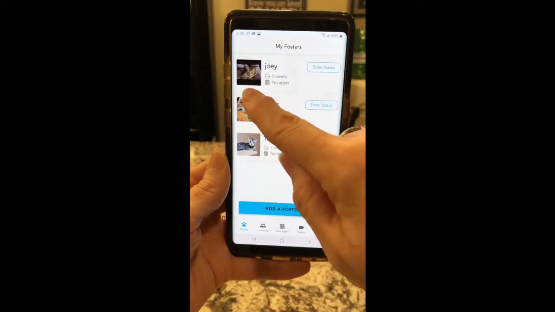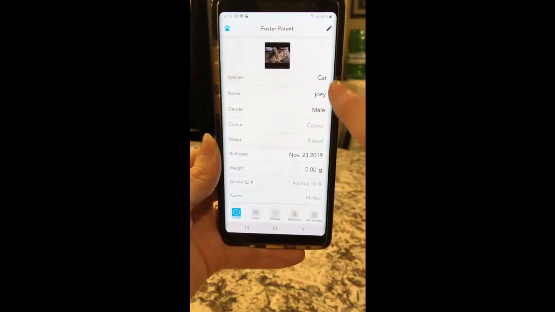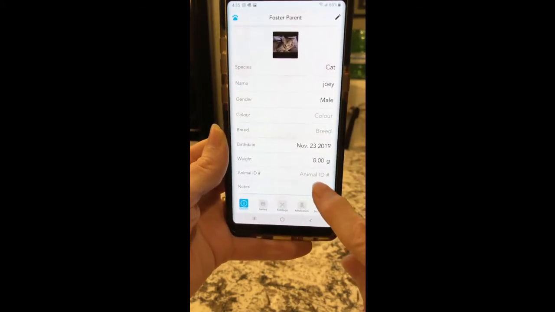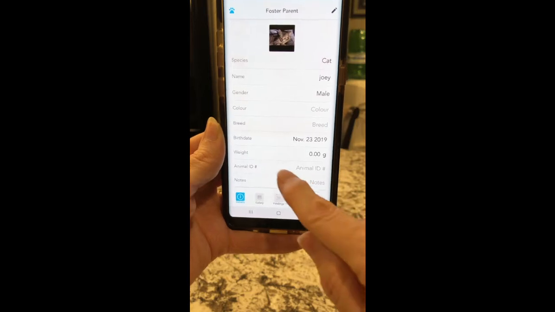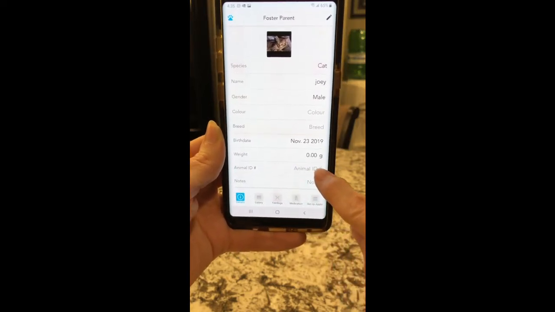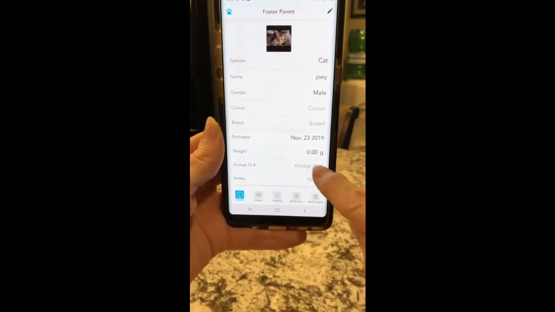I'm going to go back to Joey for a minute. The only field on here that's really important to understand is not editable once you've entered something into it: the animal ID. This is the animal ID that your shelter designates to the animal you're looking after, so it's their number.